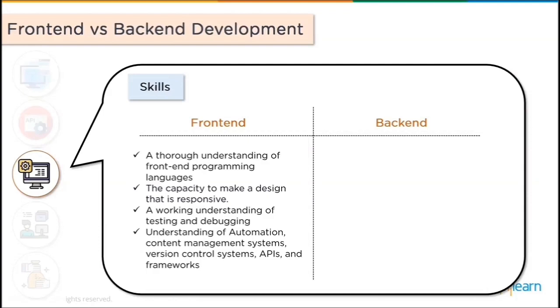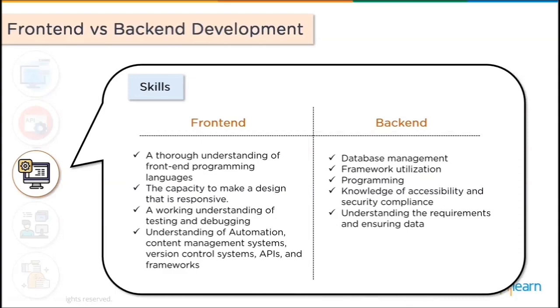HTML, JavaScript, and CSS are frequently used to ensure that a site's visual side operates well. So it's crucial to know these languages, and a good understanding of JavaScript frameworks and libraries is also essential. Other general skills include a good grasp of front-end programming languages, the ability to create a responsive design, knowledge of testing and debugging, and an understanding of front-end development tools like automation, content management, and version control systems.